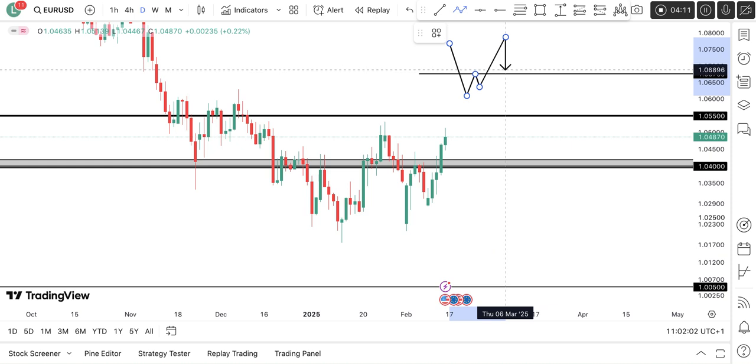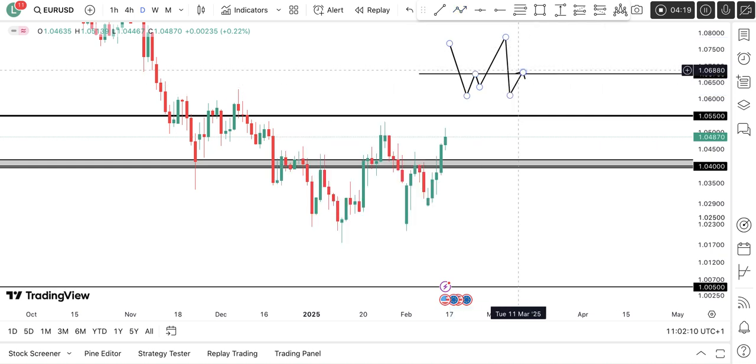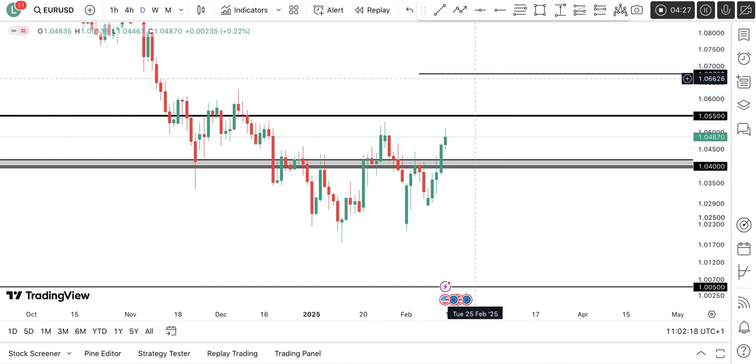So what would be the most ideal thing for us to do? Wait for another break and wait for a fresh retest, and then to get an entry. This retest right here, if it takes, it has to give you something like this. So this is how this is going to play out. Let me show you.